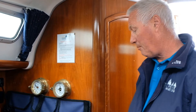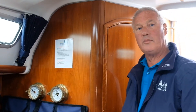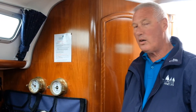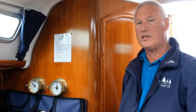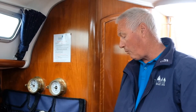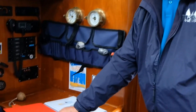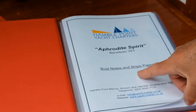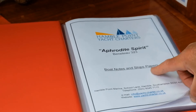Hi, my name is Andy, I'm one of the fleet engineers. When you first come down to your boat, on the chart table will be a red folder — this is what I call the boat Bible. In the folder will be all the information about the boat and all the certificates needed on the boat for charter. When we first open the book, it will have the boat name, boat notes, and ship's papers.